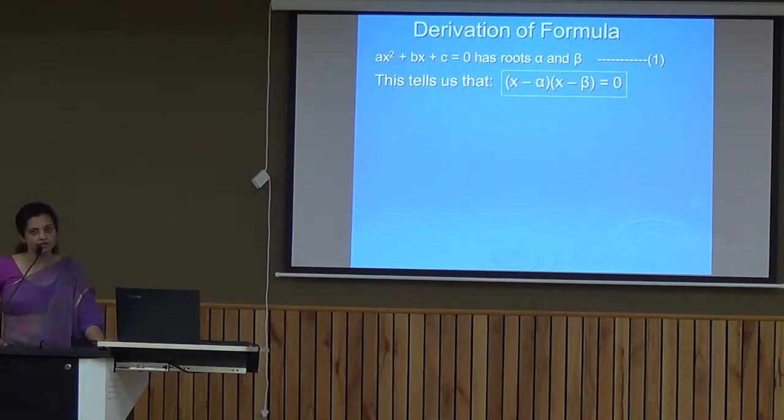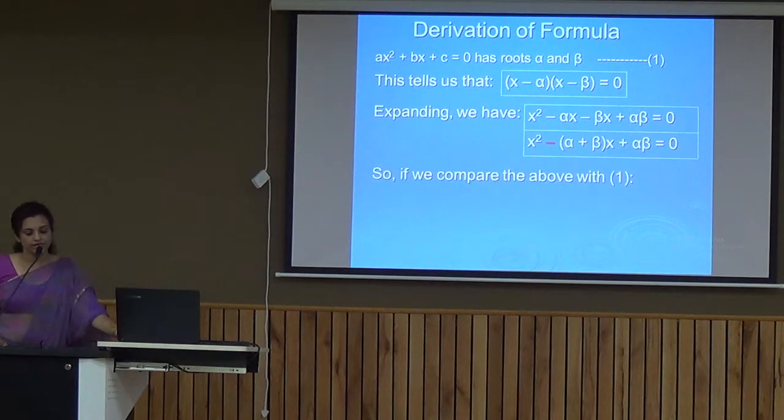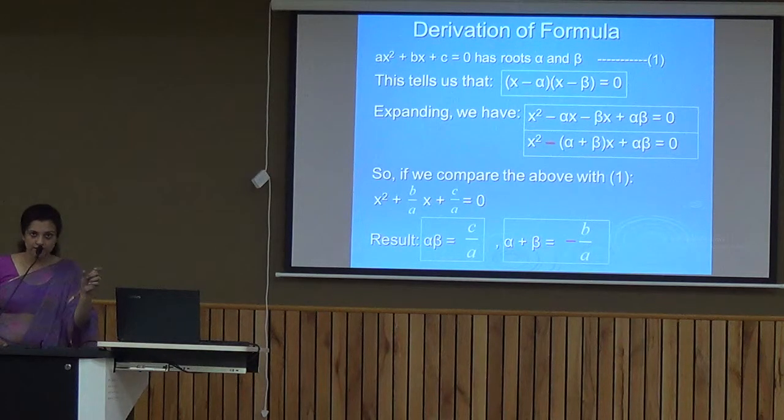This tells us we can have the quadratic polynomial as x(x minus alpha)(x minus beta). That is what we've been doing. Now once I expand, that is simply multiply, I get the sum of zeros as minus b by a and the product of zeros as c by a. What is b here? The coefficient of x. What is a here? Coefficient of x square. What is c? The constant term. And mind you, whenever we take them, we take them with their signs, whether plus or minus.